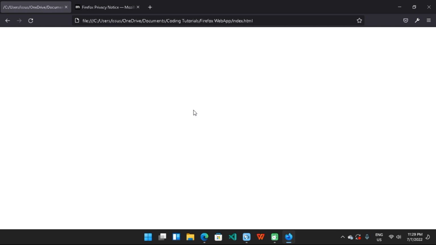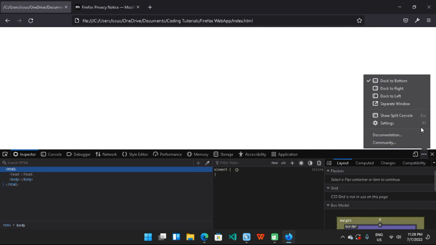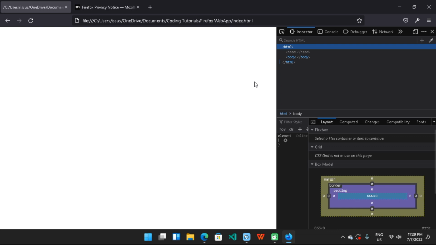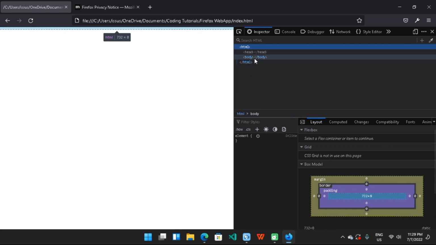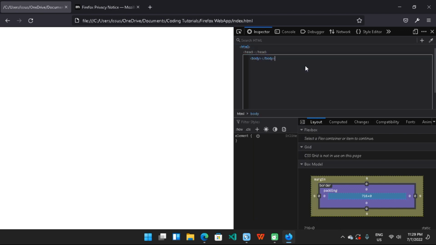Oh, it's currently empty. I'm going to right click, then click on inspect, and just move it onto the right. I'm going to right click on the body and say edit as HTML. It's going to show this HTML code editor.